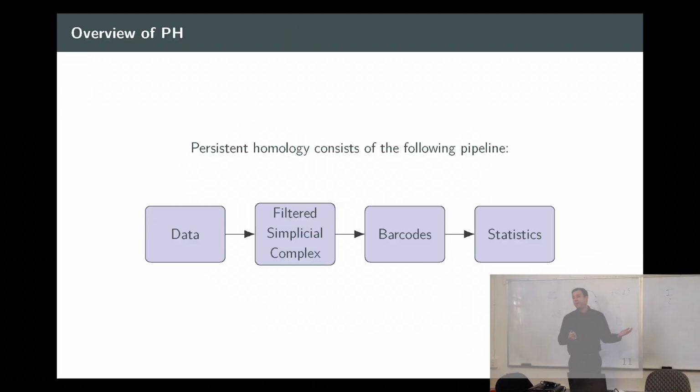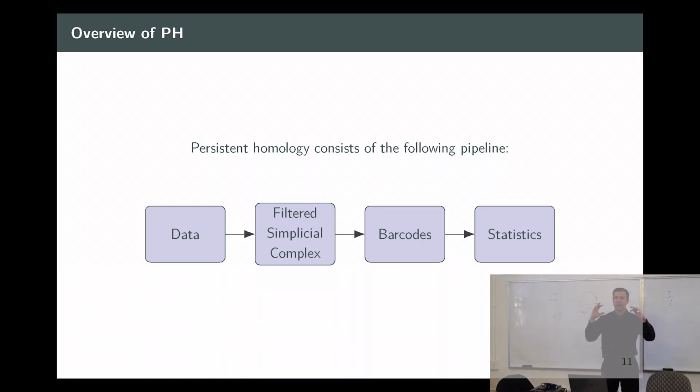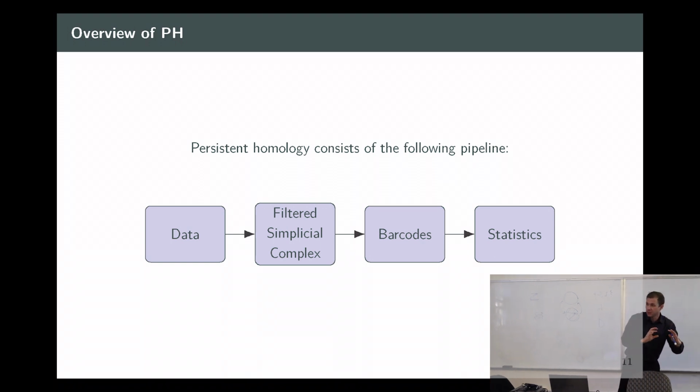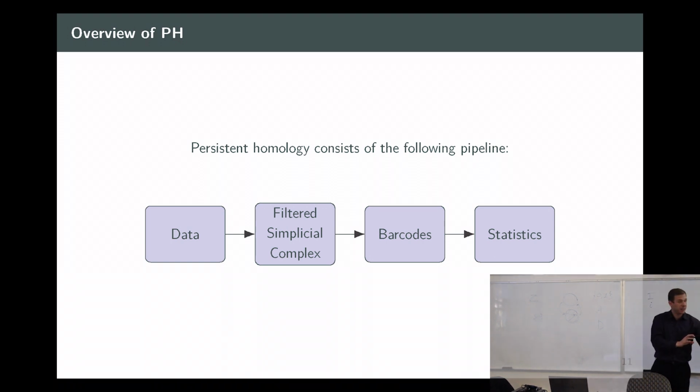So here's the general pipeline of how topological data analysis works. We start with data. From those data, we create a topological space, which is going to be a simplicial complex. From the simplicial complex, remember from topology, we're going to go to a vector space, an algebraic object. And from that algebraic object, we can then perform statistics. Okay? I hope to get through steps 1 and 2 today. And then you can do 3.